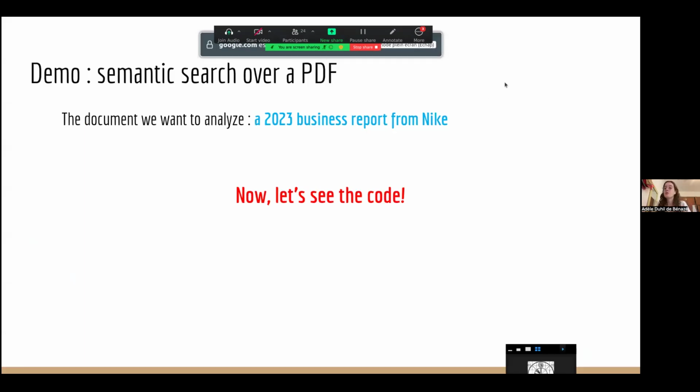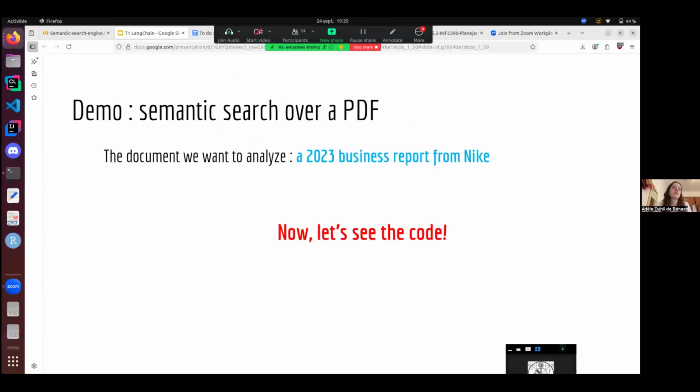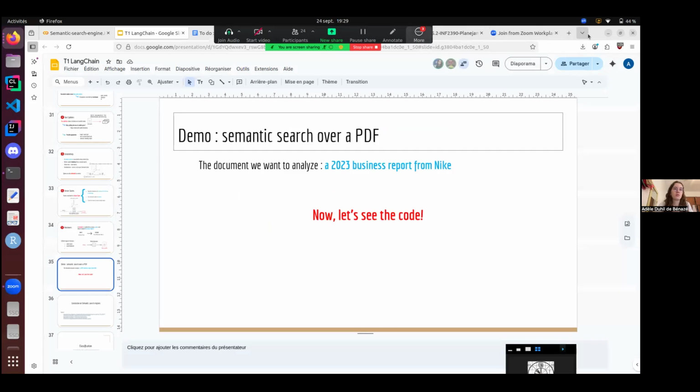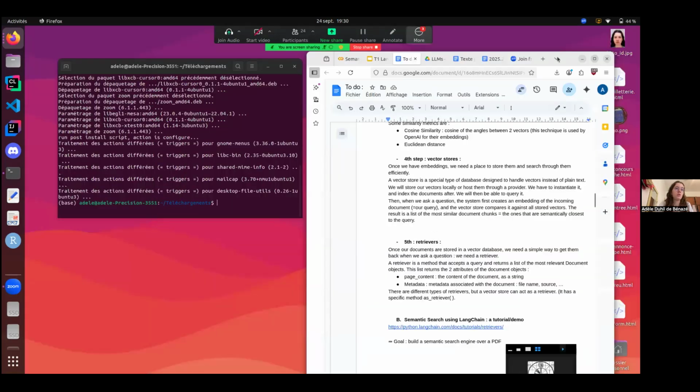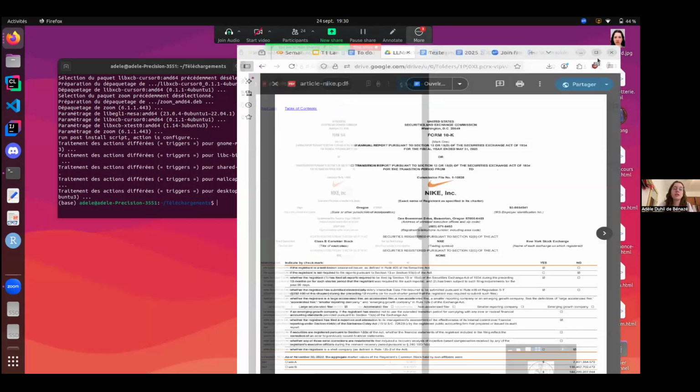So we will do a semantic search over a PDF file, and the document we want to analyze today is a 2023 business report from Nike, a 107 pages long document, so we don't really want to read everything in it.